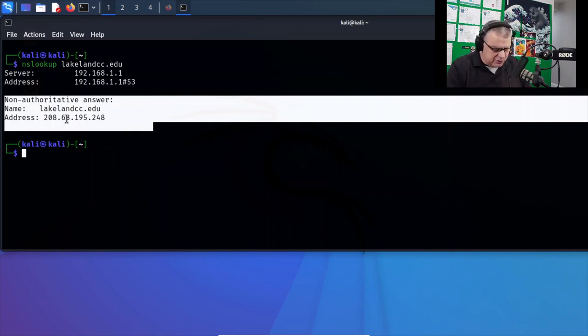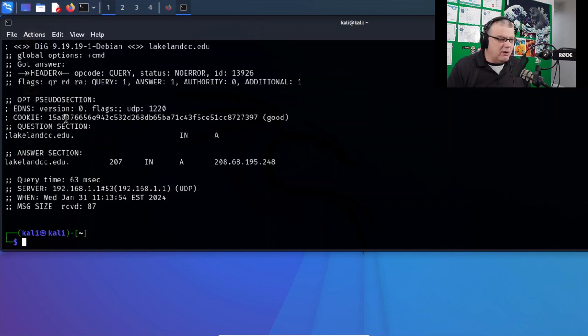There are some other tools. Dig is another one. I think the book or books do mention it. It gives me a little bit more information, but again, we still see this is the DNS server, et cetera, some cookie information. It gets into a little bit more stuff, right? And again, we would document this. Some of this stuff is pertinent. Other information is not so important. We'll get into pertinent information or information gathering.